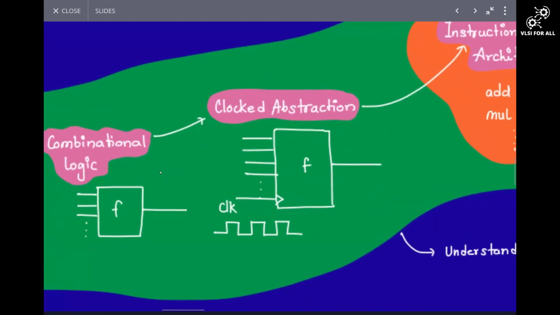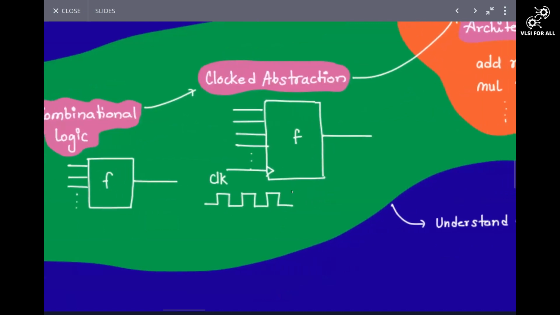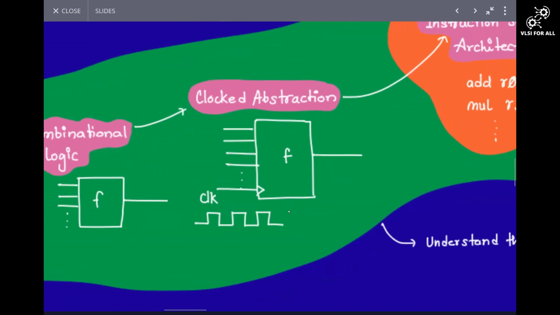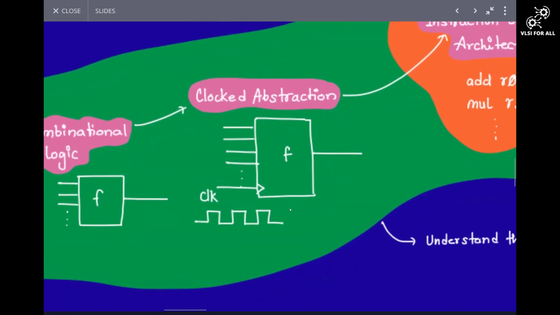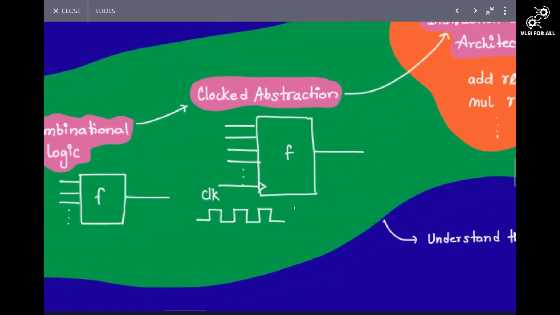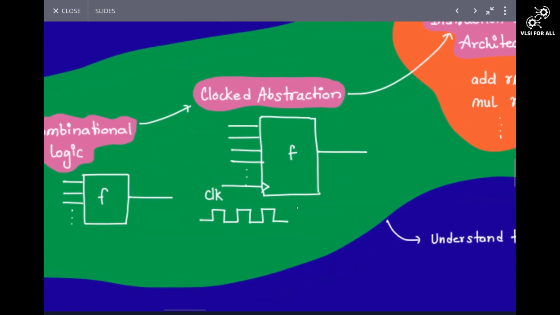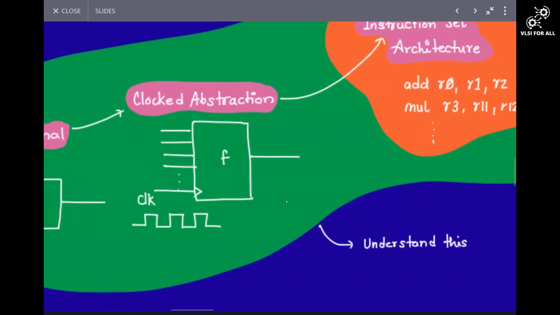But all of us know that a processor works on a clock, right? So basically, a processor at the end of the day is a complex state machine, wherein it is executing instructions clock by clock as a state machine. So if you take combinational logic and attach a clock and state machines to it, that becomes a processor. You have combinational logic, let's take the example of an ALU, and also you have a state machine running within the processor. That's a sequential circuit, right? So that's a clocked abstraction for your digital circuits.